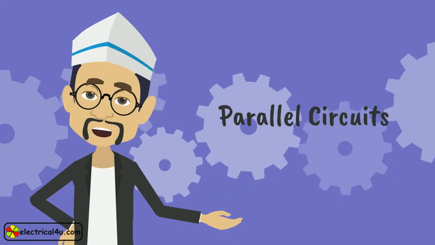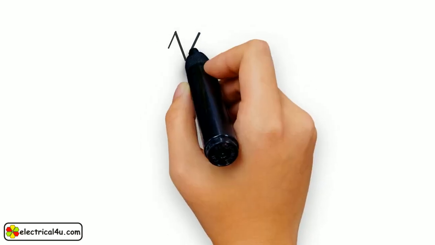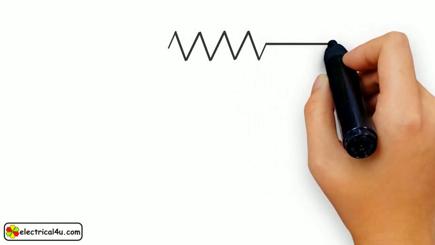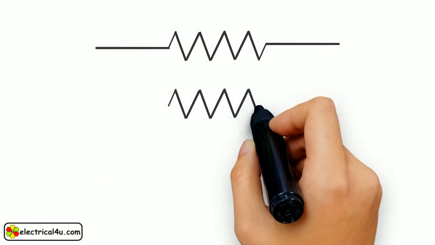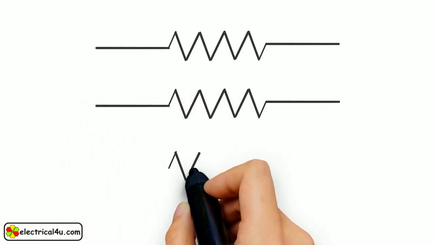We are going to discuss parallel circuits. When a number of resistors are connected in such a way that both the ends of individual resistors are connected together, and two terminals are brought out for connection to other parts of the circuit, then the resistors are called connected in parallel.